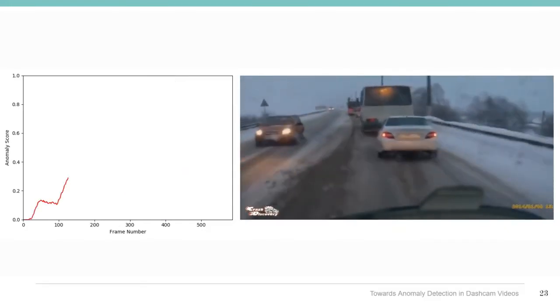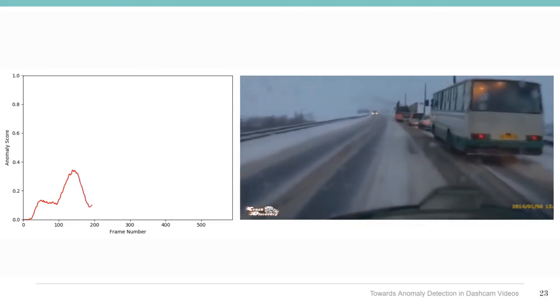And it can also detect collisions, even when it mostly occurs off camera.